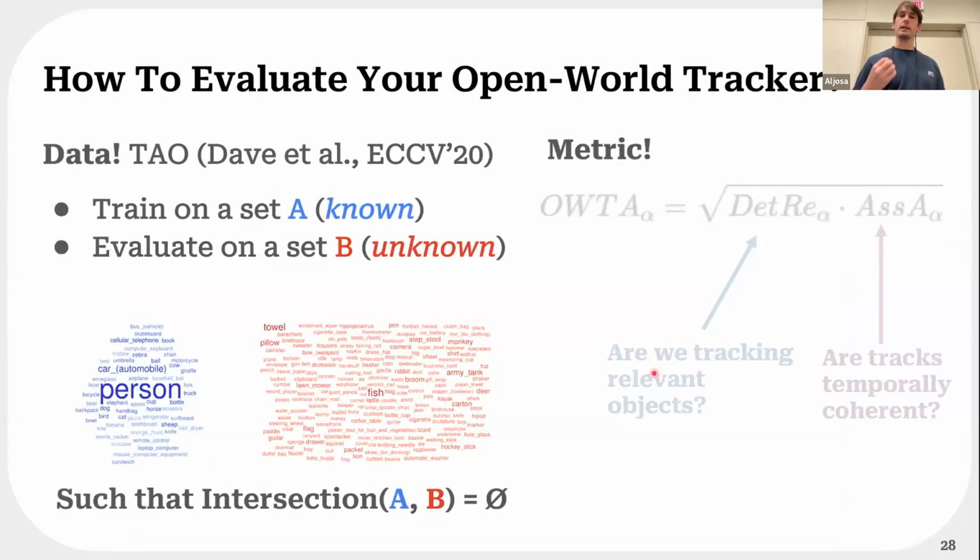The key question that we pose in this paper is, of course, how to evaluate open world trackers. Here we based everything on a large vocabulary tracking dataset called TAO. One thing we did was to make a clean cut between known and novel objects, right? The known overlap with the COCO vocabulary so that you can train your region proposal network on the COCO dataset.